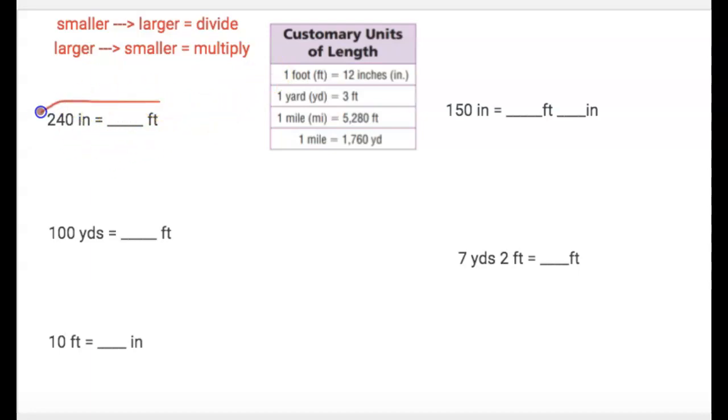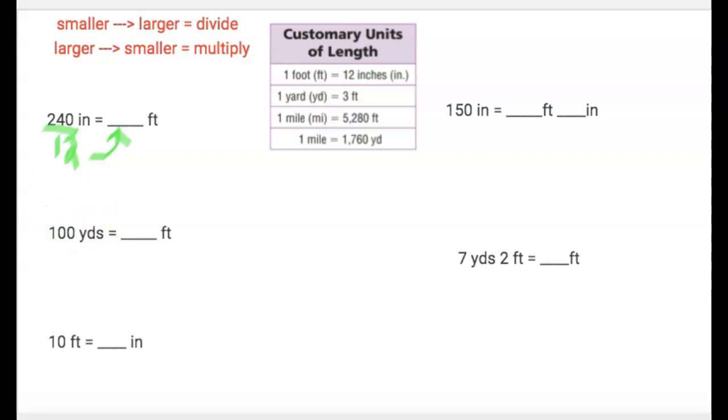What I mean by this is this. If you look at this one here, you have 240 inches, and you want to change it to feet. Well, if we look over here, 1 foot equals 12 inches. So we have to group 240 inches into groups of 12 to figure out how many feet they are. That means we're going to have to divide 240 by 12. We can take 240 and split it into groups of 12. If we divide 240 by 12, that tells us how many feet there are, because every group of 12 is a foot.